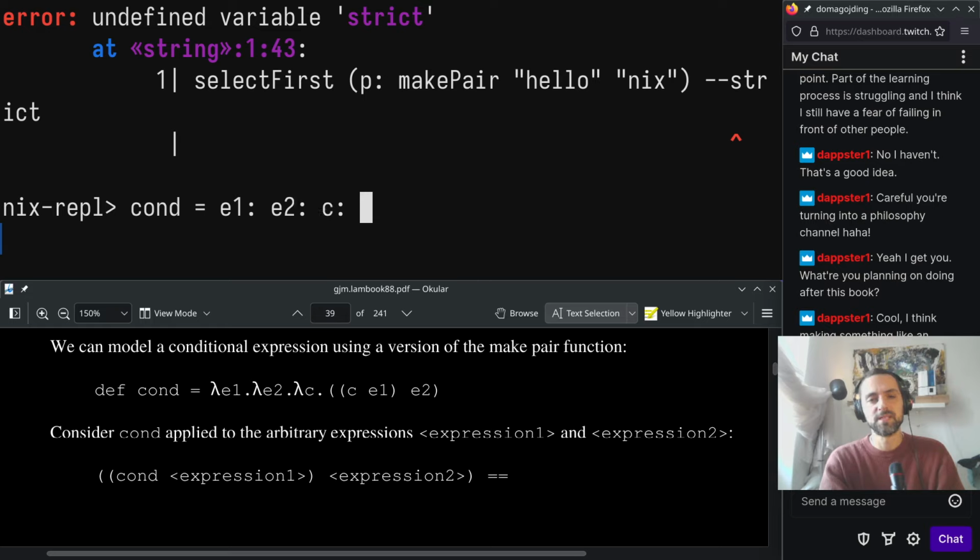It's written C. We don't really need this C E1, because the evaluation happens like this: the first thing that is applied is C to E1, and then that result is applied to E2. So we kind of don't even need this. This is the same as the make pair function: E1, E2, C, E1, E2. It's like A, B, F, F, A, B. But I guess the semantics are now different.